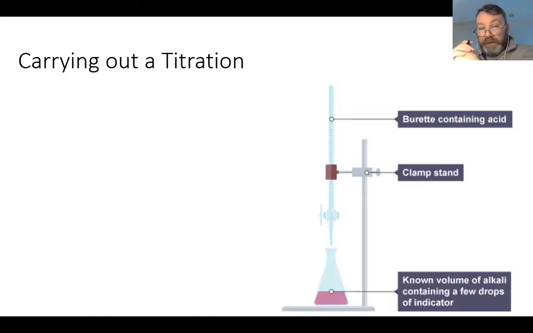Now that we have looked at how to set up for a titration, we want to know first of all how it's run, and secondly then what to do with the results that we get from a titration. So in this lesson we're going to run through the procedures used for carrying out a titration, and then secondly, in the second half of this lesson, we're going to learn how to use the information that we have gathered from the titration to work out the unknown concentration of the solution whose concentration is unknown.